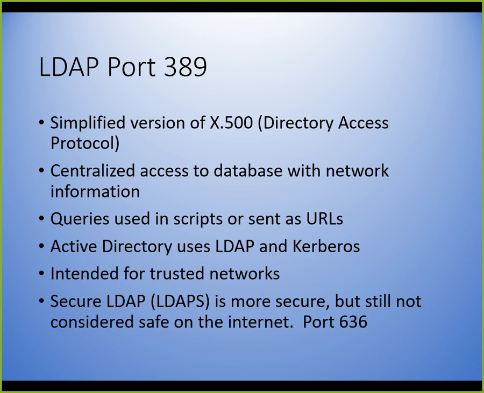Active Directory has basically two tables that it uses. It looks like an X.500 directory, but it's really not got the depth that one has. But LDAP uses port 389, centralized access to a database with network information. There are a lot of LDAP databases. You used to be able to look them up on the internet with some of the browsers. I haven't tried that lately, but I'm not sure that the new browsers will actually support those. Queries can be used in scripts, sent as URLs.